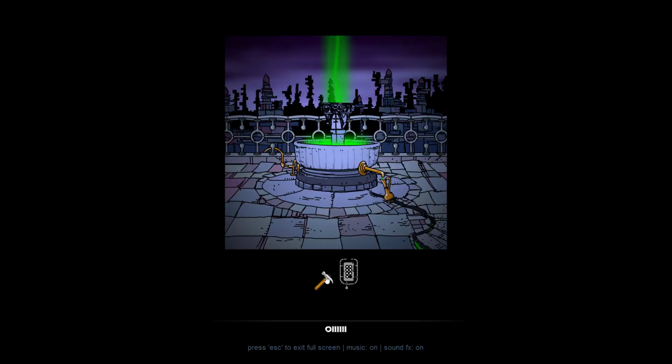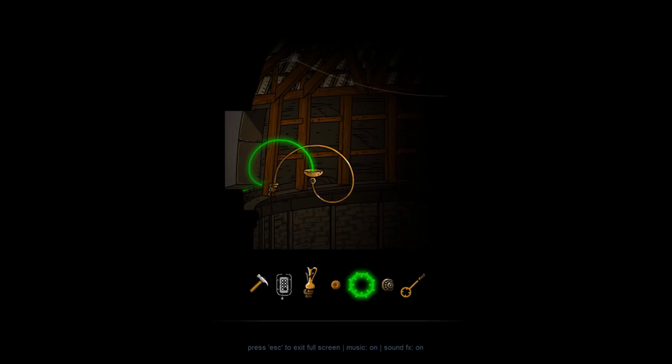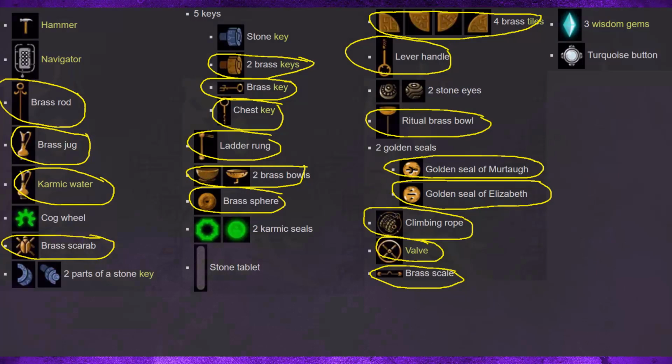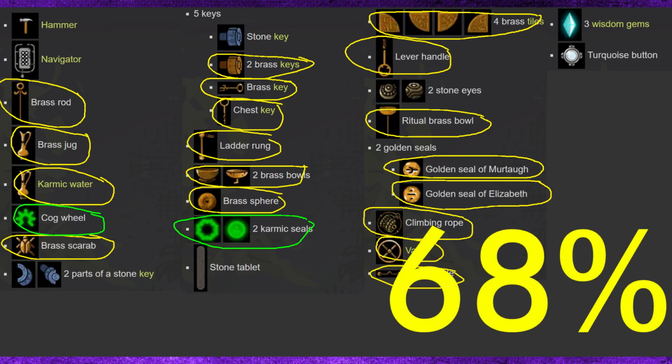It appears in the karmic water, the karmic plants, and structures that we use to traverse the entirety of the knot, and in the green karma portals found in the pyramid and the temple. In fact, Submachine 9's item roster contains 3 items made of pure green karmic energy. That means that this mysterious item has characteristics similar to 26 of the 38, or about 68% of the items in Submachine 9, which is a significant majority.